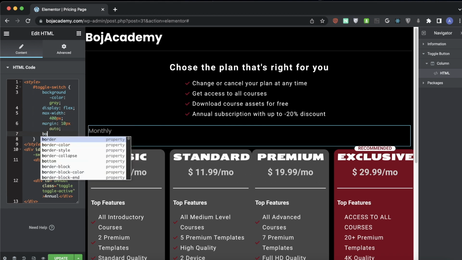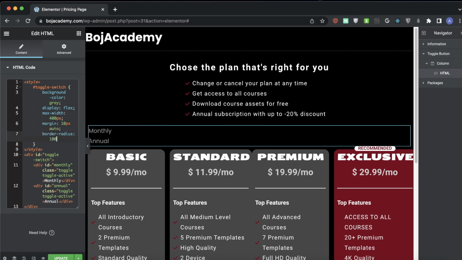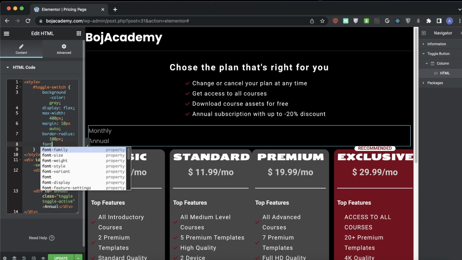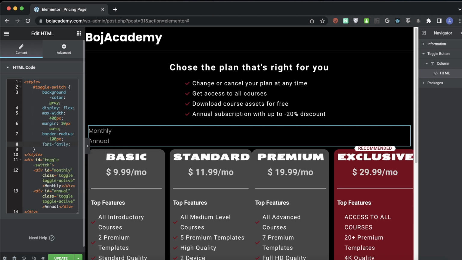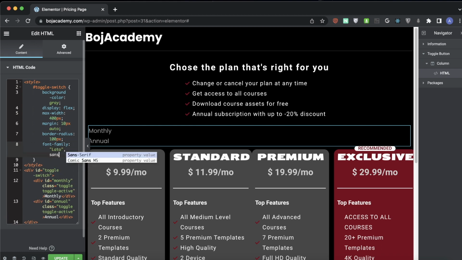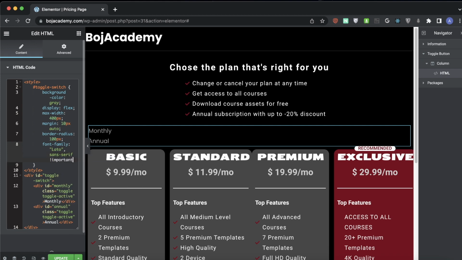We need a border radius of 100 pixels. The font, we can set it to Plato sans serif, and make sure to set this to important so that we make sure that this one applies.